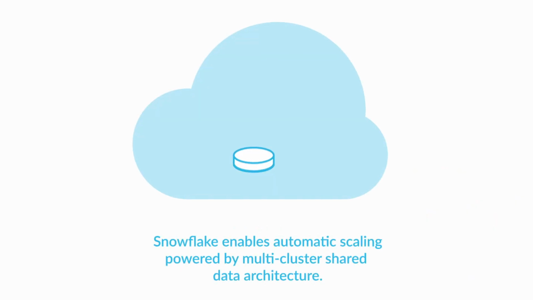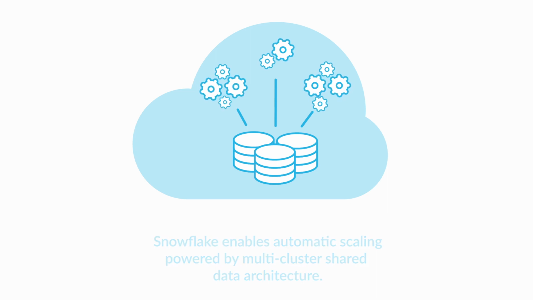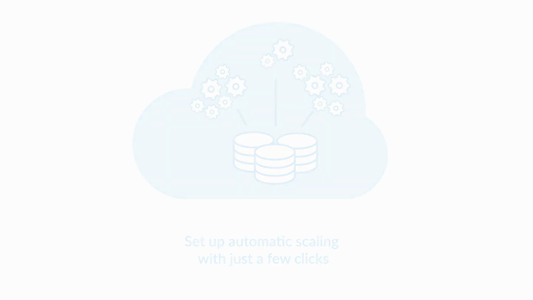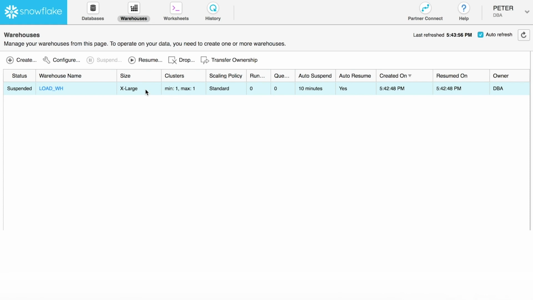Powered by our multi-cluster shared data architecture, Snowflake enables seamless, non-disruptive scaling and does not require the involvement of a database operator or admin to scale. You initially instruct Snowflake based on a couple of super easy settings. And from here, Snowflake's software-driven service handles all the scaling automatically. Resources can scale without disruption or delay to running queries and without the need to redistribute or rebalance data, which ordinarily happens with traditional MPP and cluster solutions in the cloud. Let's see Snowflake admin-free auto-scaling in action.